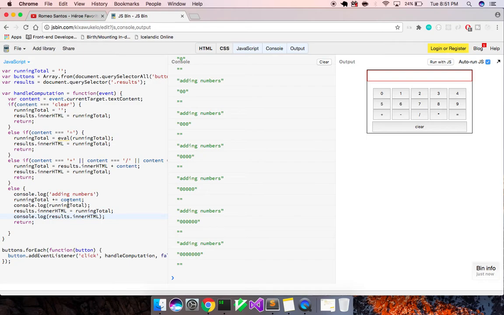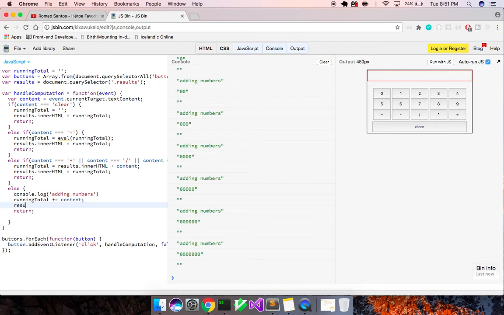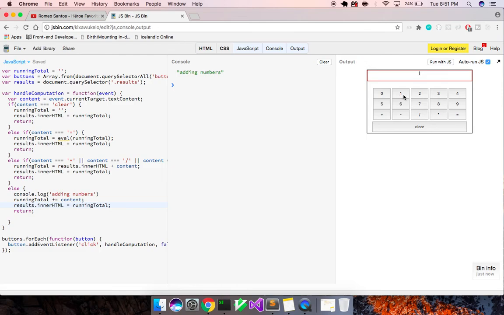I'm not sure I'm following this. RunningTotal. Okay, there we go. So 1 plus 8 is equal to 9 divided by 3 is equal to 3.